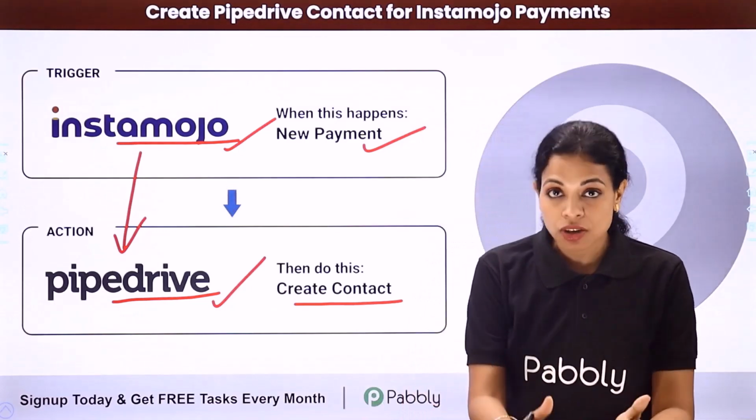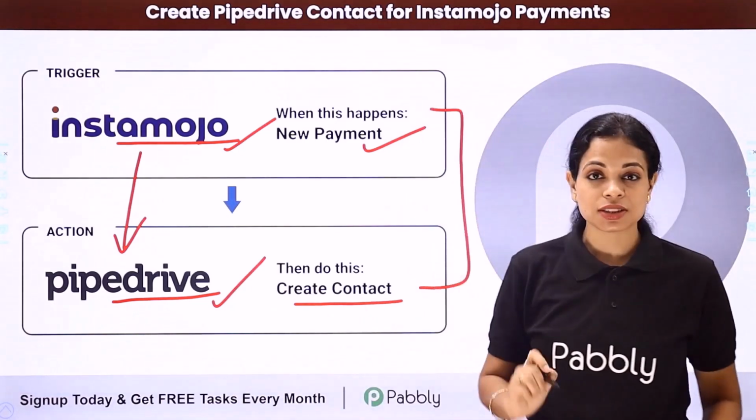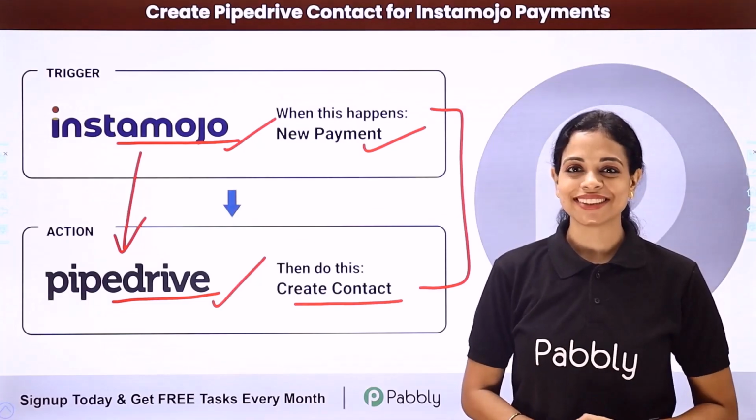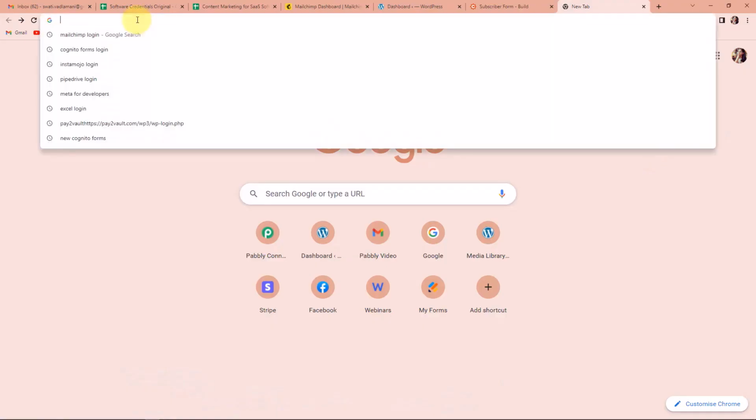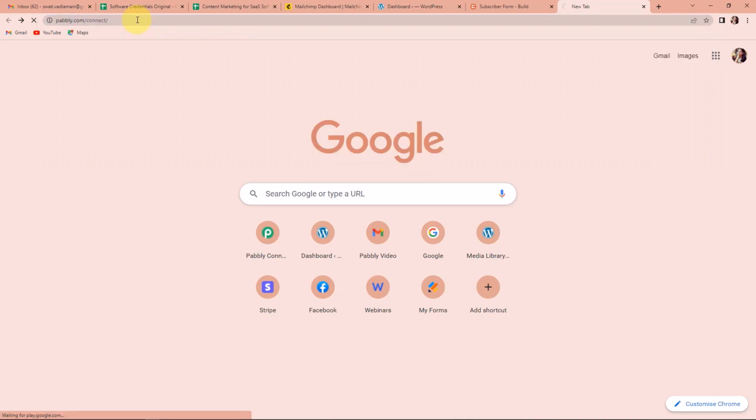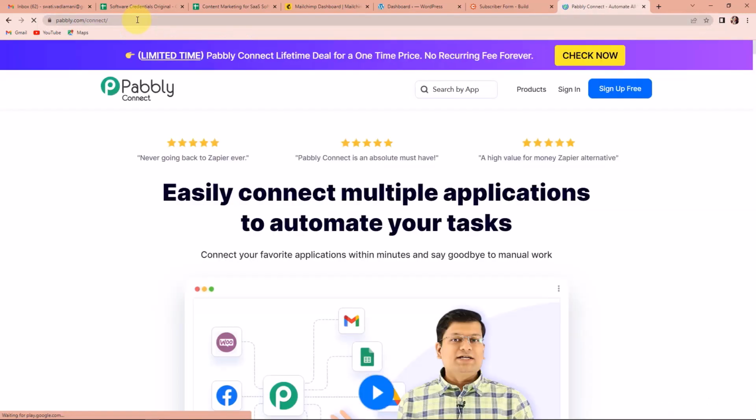Now how can you do this yourself and automate this entire process? To understand this, let me take you to my screen. To begin with the process, we are first going to type the URL pabbly.com/connect, and as we do that, it will take us to the landing page of this software. Here on the right hand side, you can see two options: sign in and sign up for free. If you are an existing user, simply sign in. If you are a new user, then you will have to sign up by clicking on this tab. It will not take more than 2 minutes, and also at the time of account creation, you will get 100 free tasks. Now I'm going to click on sign in as I'm an existing user here.